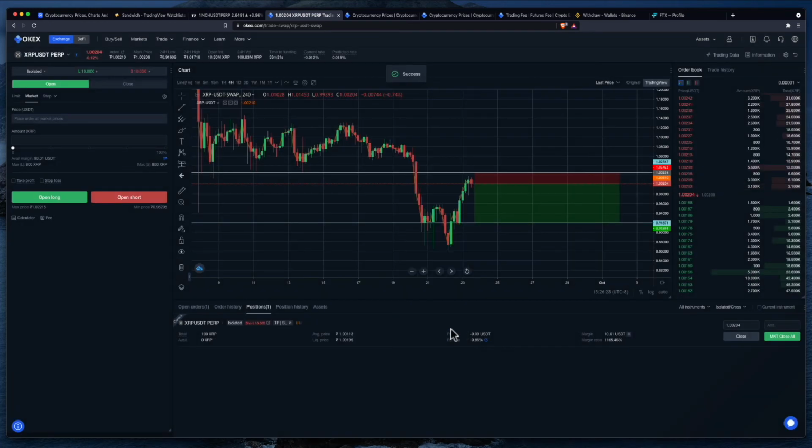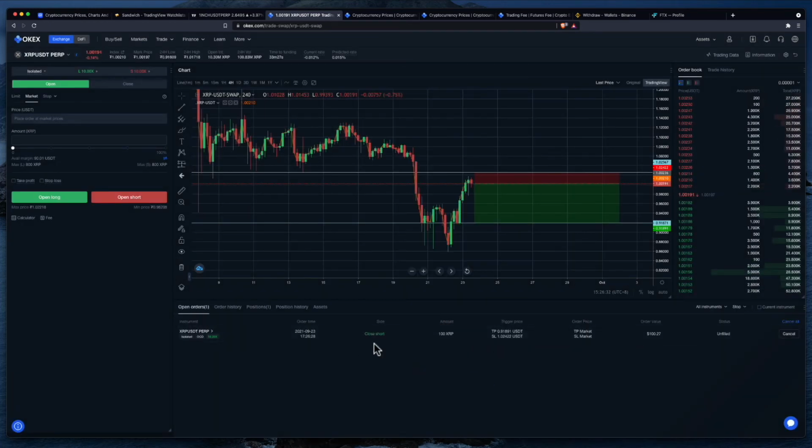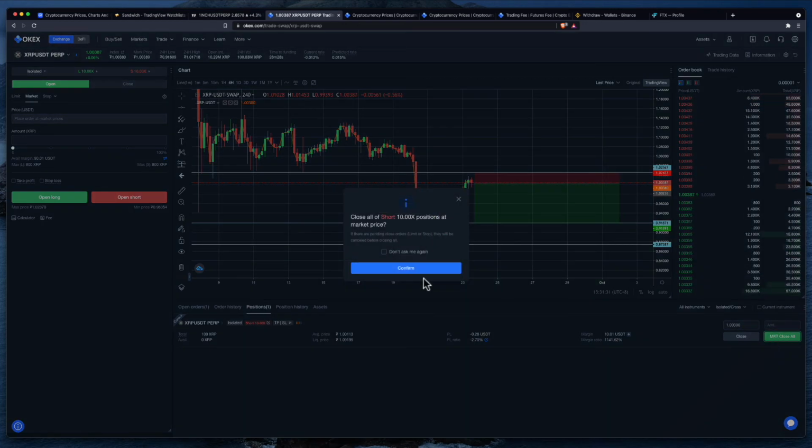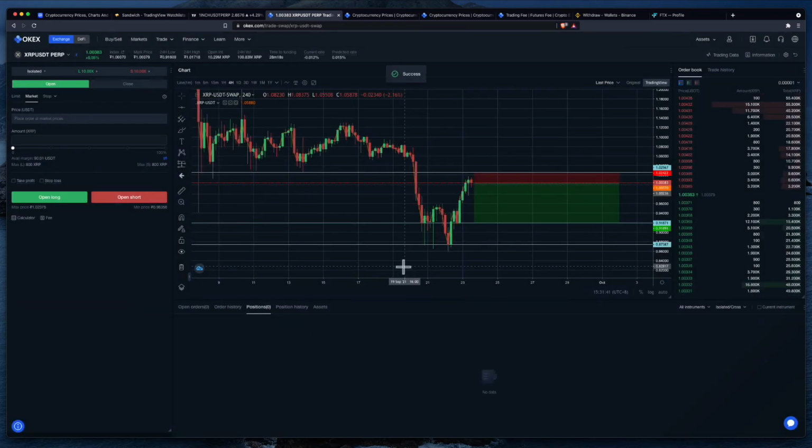Now, if I click on confirm, and then go again back to open orders, it's back in there. Okay, and lastly, if you want to just exit a trade immediately, instead of waiting for it to hit your stop loss or your take profit, you can just come over to here and click on market close all. It's going to confirm, and it will show you that it's going to cancel your stop loss and your take profit as well. So confirm that, and then your entire position is closed, and you can see here that it has been moved back to your account.